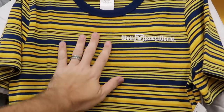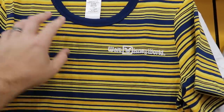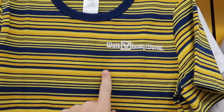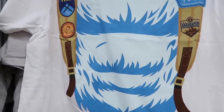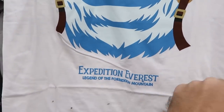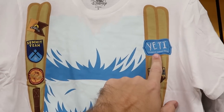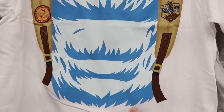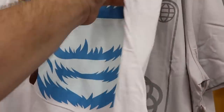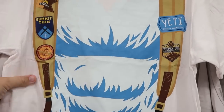In the men's section, let's check out some nice shirts. There's one embroidered Walt Disney World on the front with a really nice striped pattern — $15 marked down from $40. Right underneath is this shirt from Expedition Everest — I haven't seen too many Everest shirts at the Character Warehouse. It says Yeti, Everest, Summit Tours, Summit Team — look at the chest hair. That one is $10 marked down from $30.